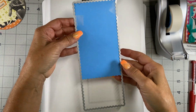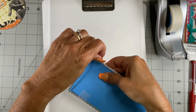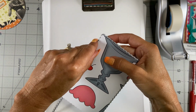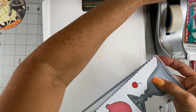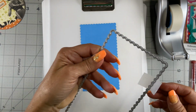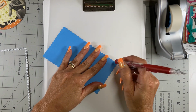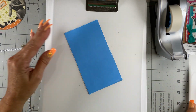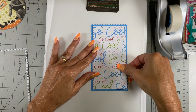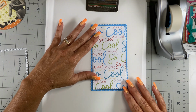Okay, so I went ahead and cut it. And I can remove the tape very carefully off the paper. You can reuse this tape too for a few times. So put it in a place where you can get to it again. And there's your scallop back for your mini slim line. Erase your pencil mark. And now when you take your, voila, you got yourself a scallop backing for your mini slim line.